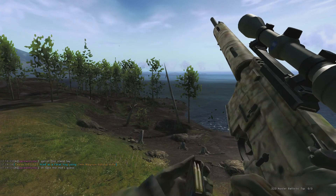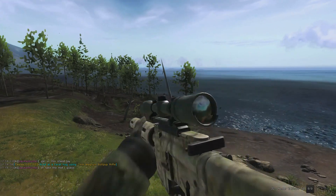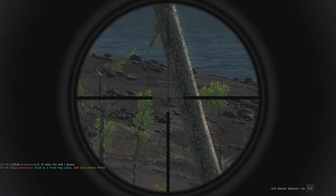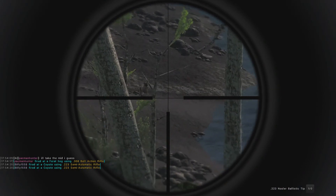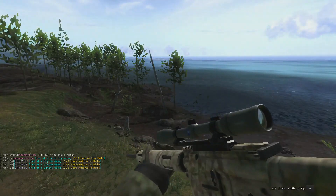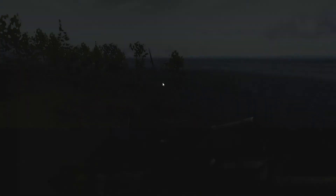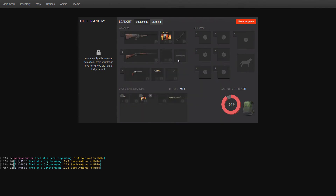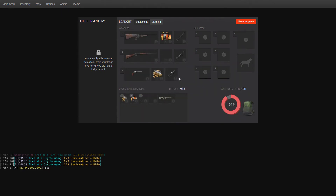Hurry up and get this .223 reloaded so we can go ahead and get this coyote that's running towards us on this beach. Here he comes. Oh, just shot high it looked like — maybe we hit him on that one. Oh we just smoked him, there he's down. We'll go ahead and reload up our guns and see if any more come. If not we'll jump down and harvest these two nice sized yotes.